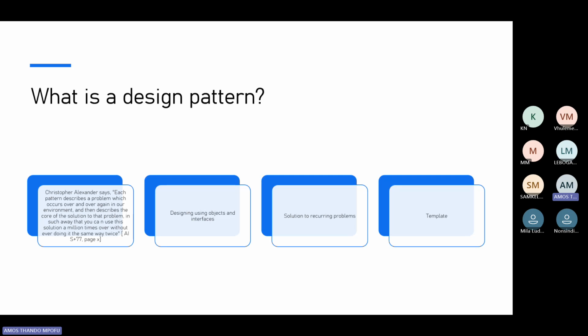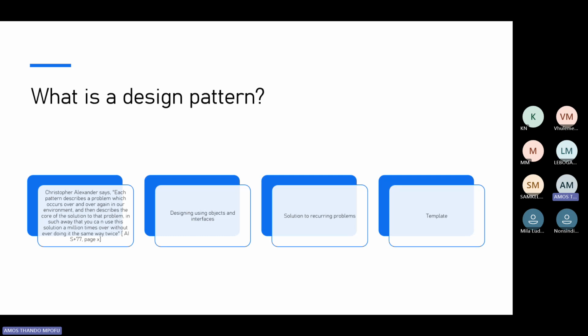But a design pattern is not the full solution. It works as a template. Basically, it's like a general way of solving the problem. It doesn't mean that it's a specific solution to a specific problem. No, it doesn't mean that. It's something that you use as a template. Then you make some modifications so that it applies to your problem or your practical situation, right? It serves as a template. It doesn't mean that it's the actual solution.